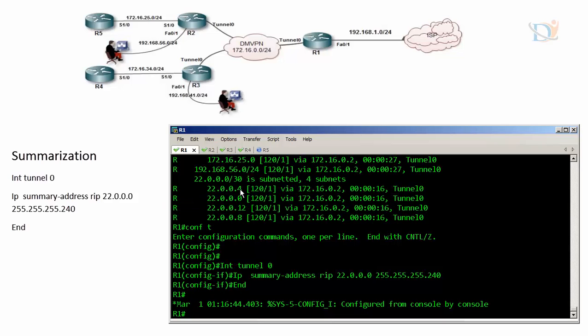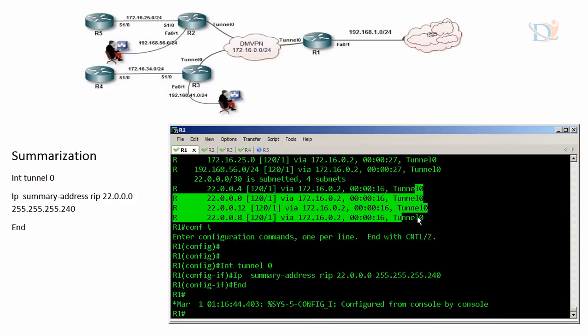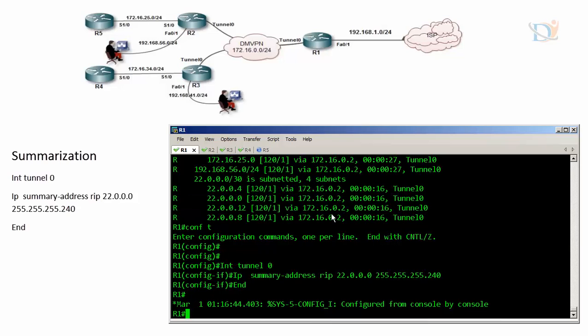So the total number of addresses in all these will be 16, because 0 to 4, 4 to 8, 8 to 12, and 12 to maximum 15. So 0 to 15, total number of 16. If you want a total of 16 hosts, then we take 2 to the power 4.